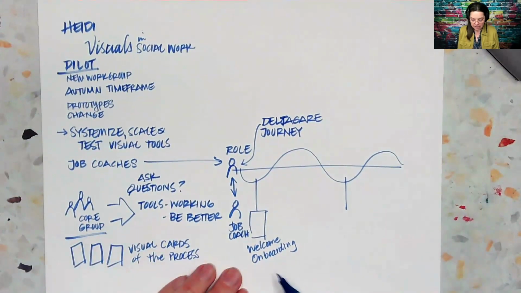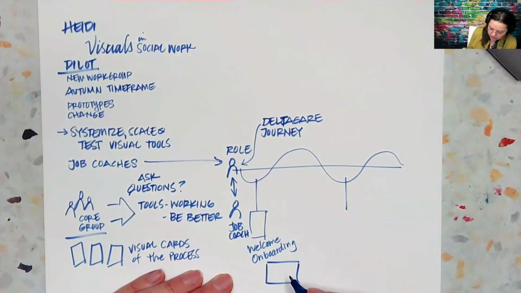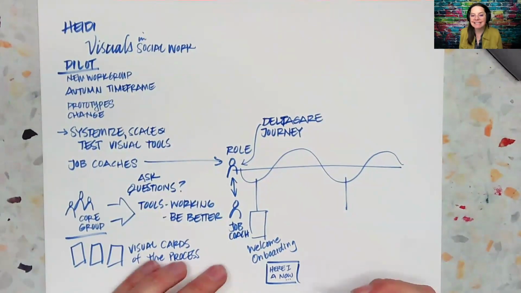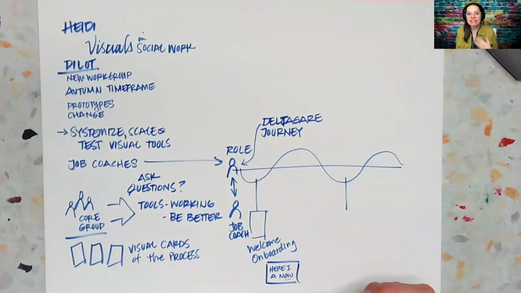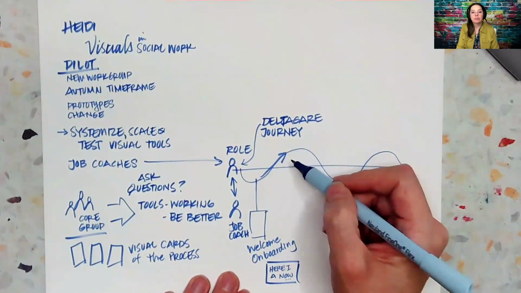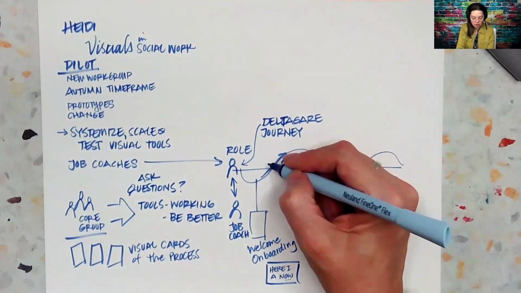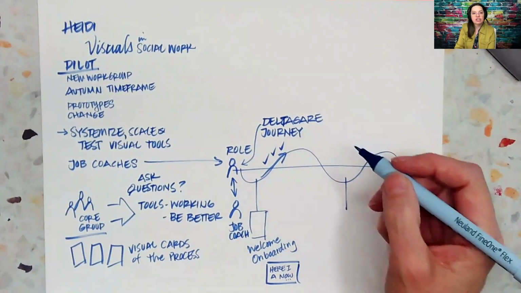There could be a visual that's sort of, here I am now, or who am I today? Really, you're just connecting with them on that level. And then they go through a process and they're like, you know what, things are going pretty well. I have the tools. My job coach is giving me what I need. All these check boxes along the way are getting checked.